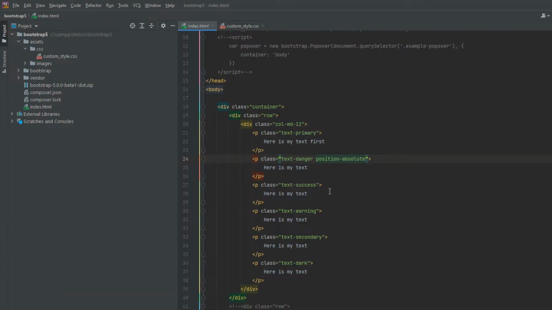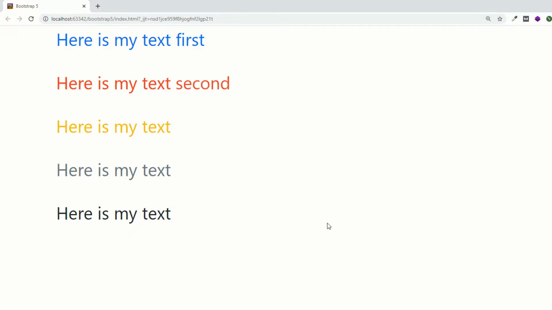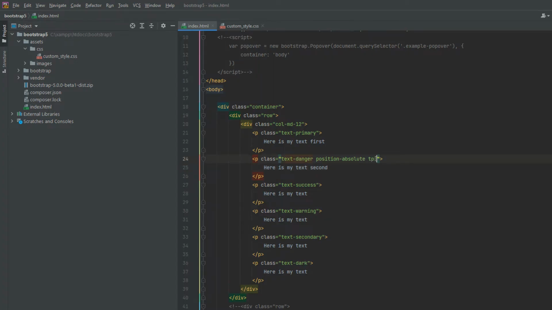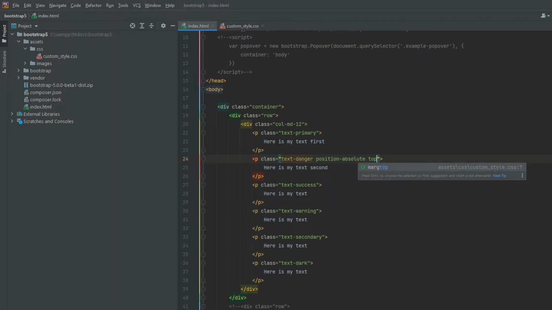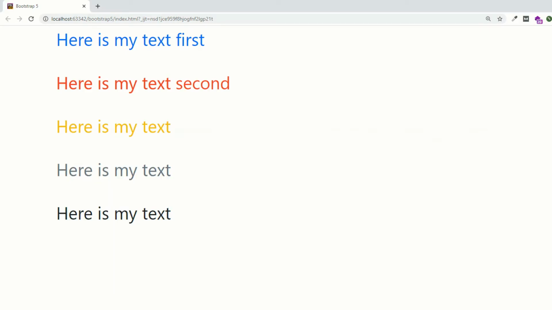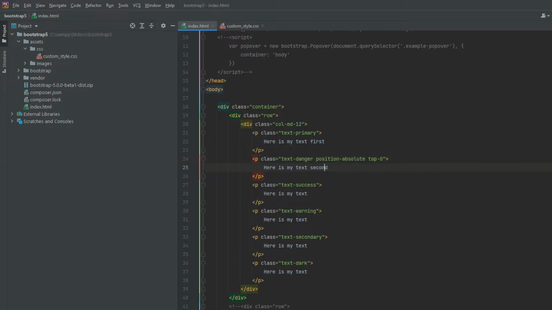So this is the second, and now I'm saying top 0. Refresh the page. As you can see, it's now going to the top. So this is the second one, and we are using the danger here.